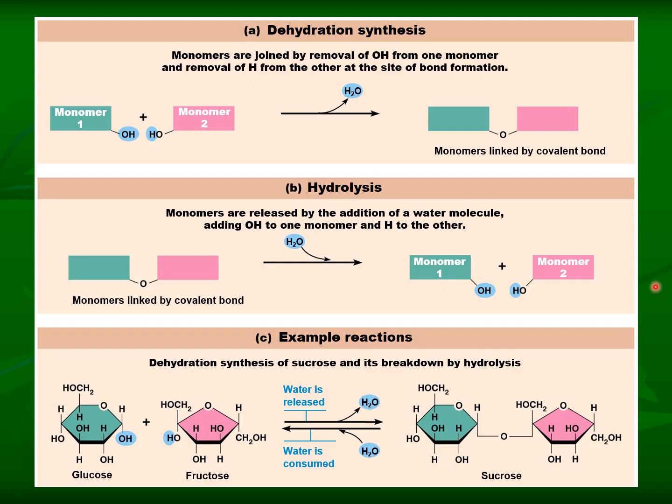So in a dehydration reaction, you have a monomer here, a building block. You have another monomer here. You're going to combine them together to make a larger compound here. So it's an anabolic reaction. In the process, it's called dehydration because you're going to remove water. You take OH from one and hydrogen from another. It leaves this water, and you form your bond here.